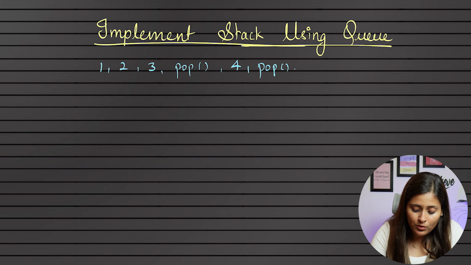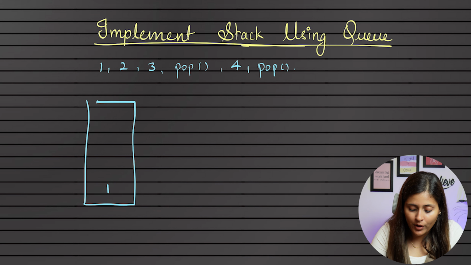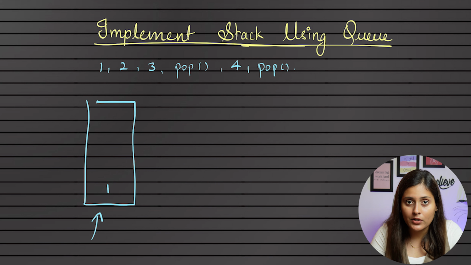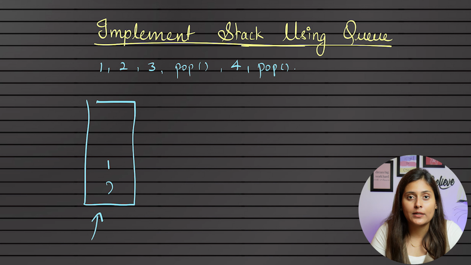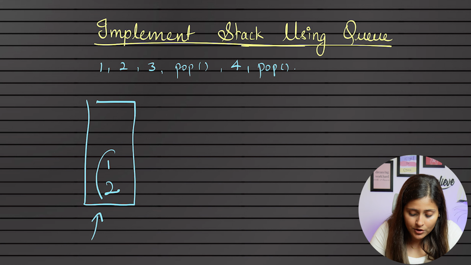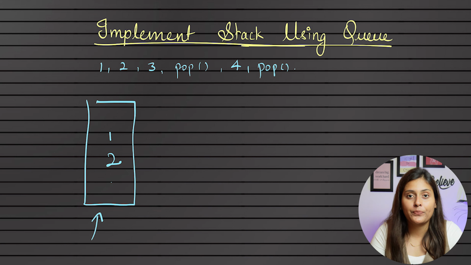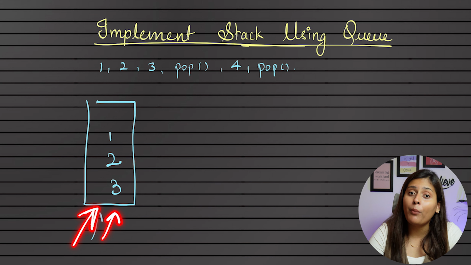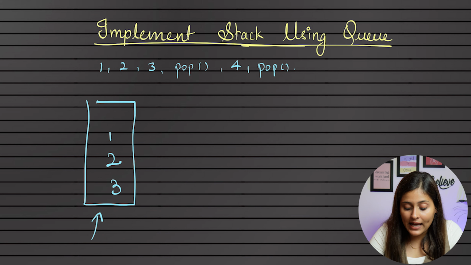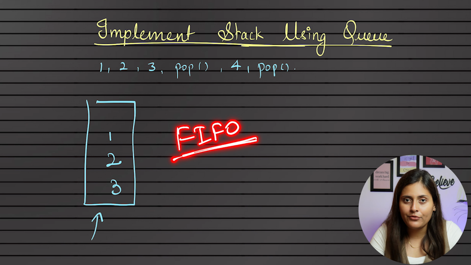Why? Because in queue, you insert element from one end, okay? Suppose 1 you inserted. Now you want to insert 2. So 1 will move forward like upward, and then 2 will get inserted, correct? Now if you want to insert 3, you have to move this 1, 2 upward and then 3, okay? So insertion is done from one end, and when you want to pull, you do from the other end, okay? So whatever has been inserted first will get out first as well. So it follows FIFO structure, means first in, first out, correct?